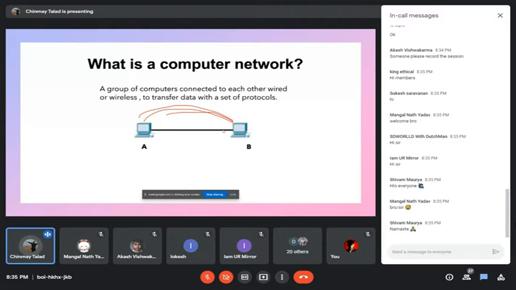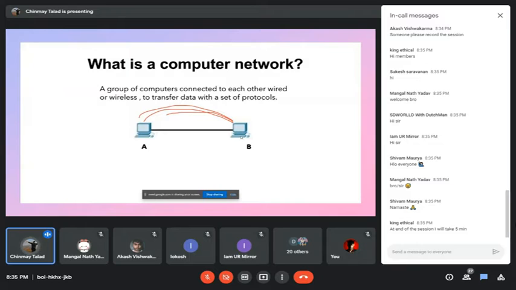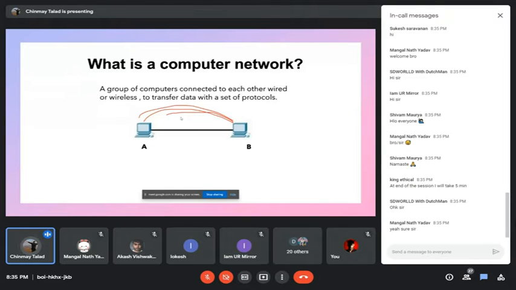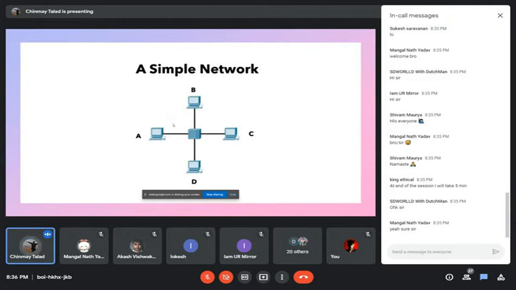Usually this cable we call an RJ45 cable. There will be a port on device A and another port on device B, and they can be connected through a cable. Like this we can form a network. This is a simple network where two computers can communicate with each other. Suppose you want more than one computer to communicate, so there is a device C and a device D, like this.